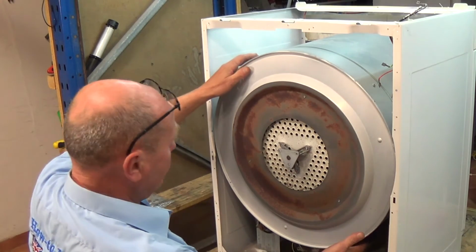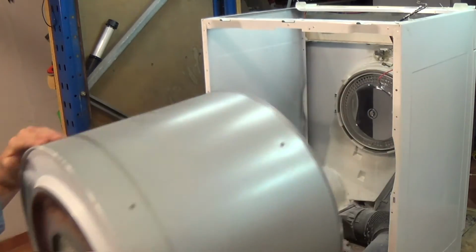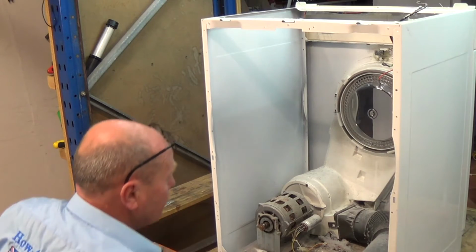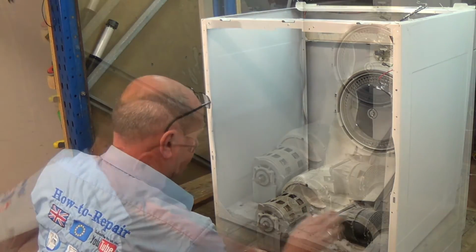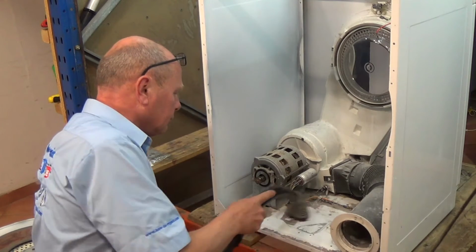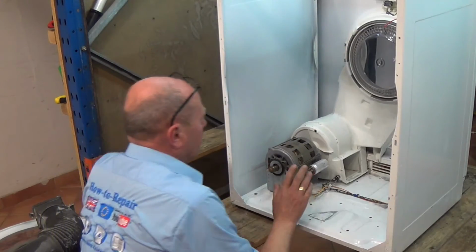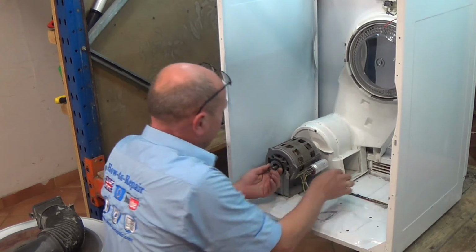Now to remove the drum, just hold it up and it will come away complete. This will give you full access to the machine. And as you can see, as I was saying, there's a heck of a lot of dust in here. Make sure you give the machine a good clean. Now we've cleaned it out, I'm ready to work on the machine. Thermostat just come out there.